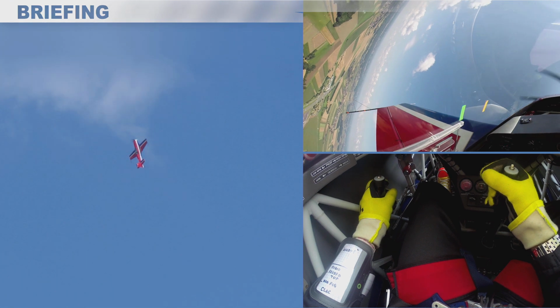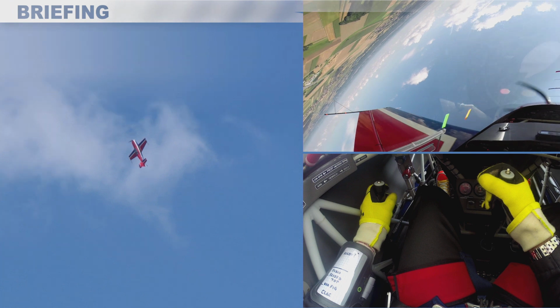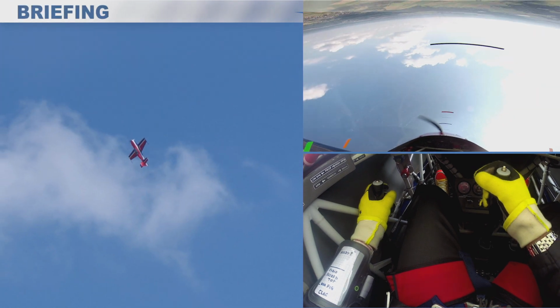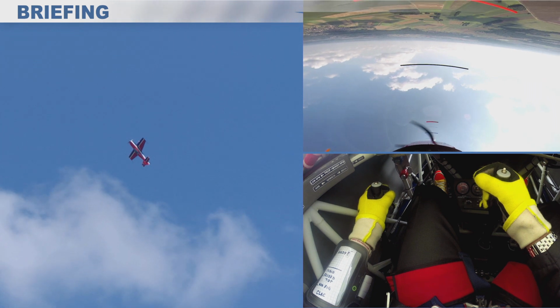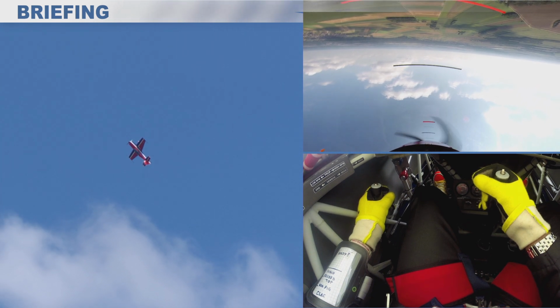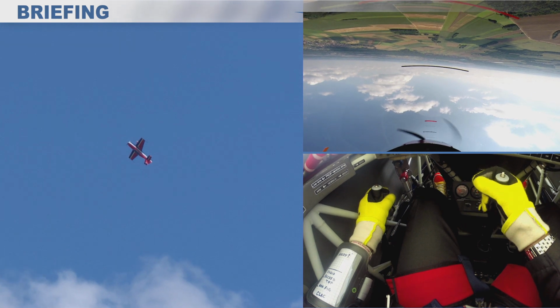From here, I will start to use more and more right rudder to compensate for the engine's effects. When reaching about 30 degrees nose high inverted, I will start the floating. Then I check my altitude and speed on top of the loop as well as my axis.